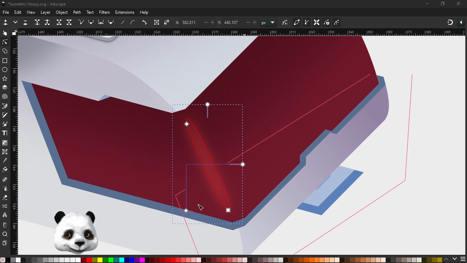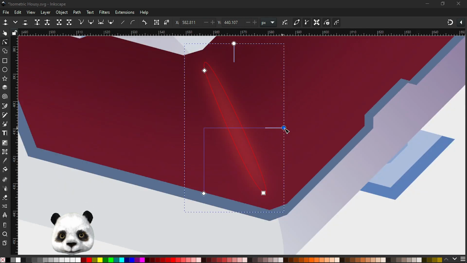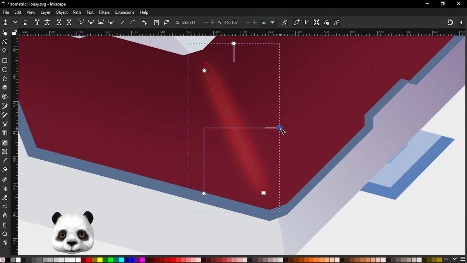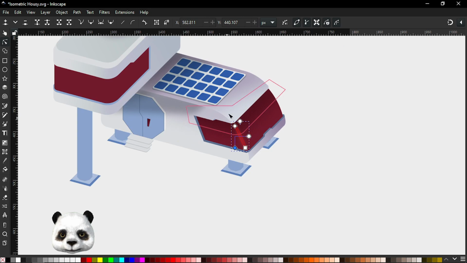Let's try a band on this one. Do a band. Oops, not that. Well, it's not actually bending the way I want it to bend. And this, they're overlapping.